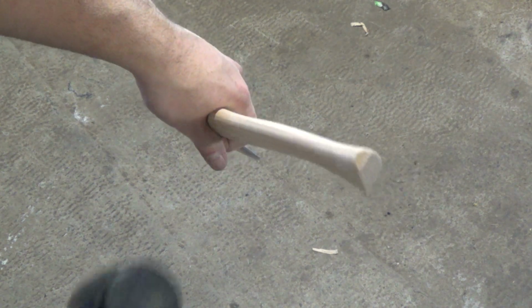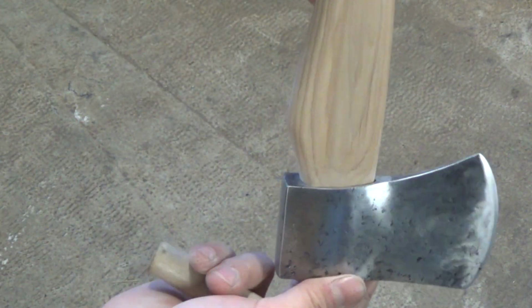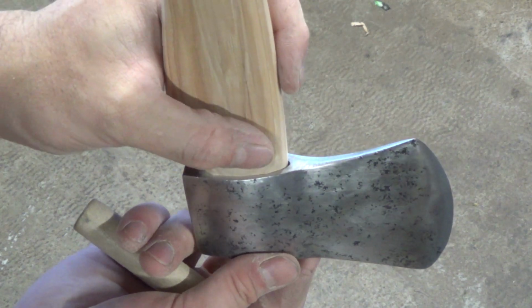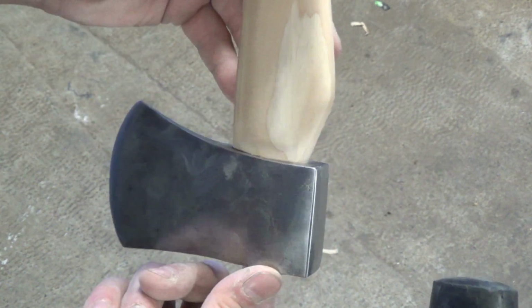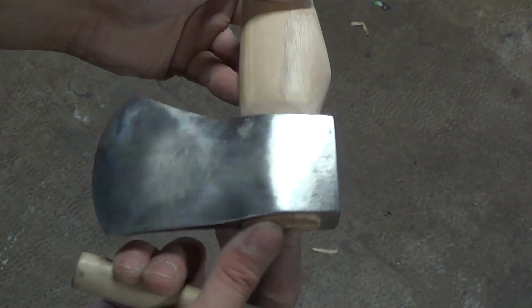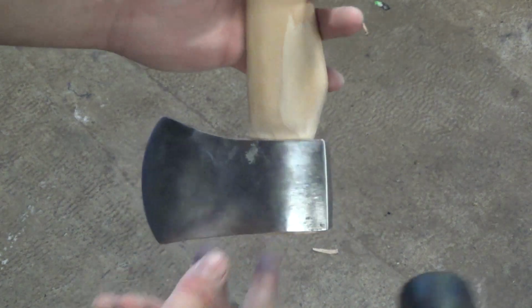So let's see if this fits. Okay. So you can see it's starting to curl there and there. So I'm pretty happy with it. So now I'm going to go ahead and drive my wedge in here, and then we'll finish it up.